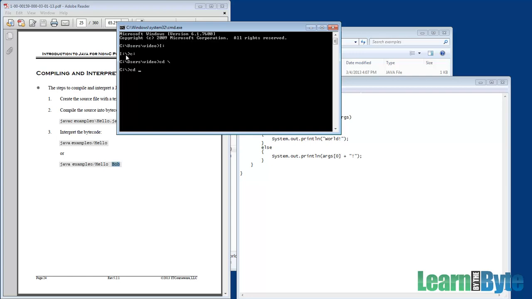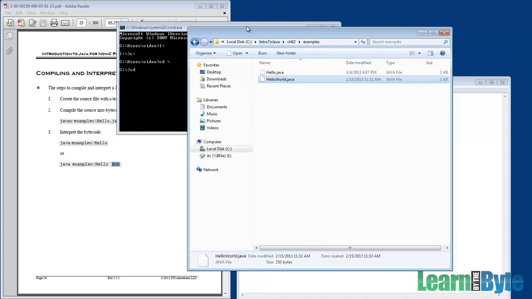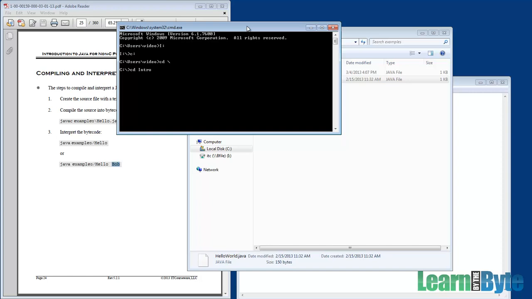I'm going to CD into my intro to Java directory, so CD space intro to Java. I'm going to CD again, change directories is what CD stands for. I'm going to CD into chapter 2 as well. And so now I'm in the chapter 2 directory.